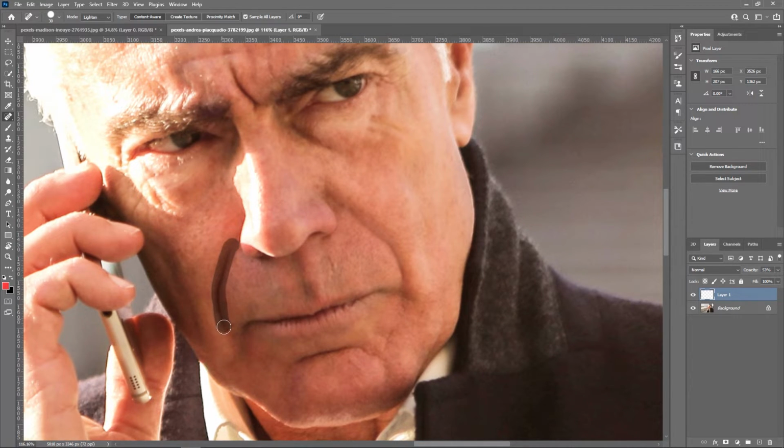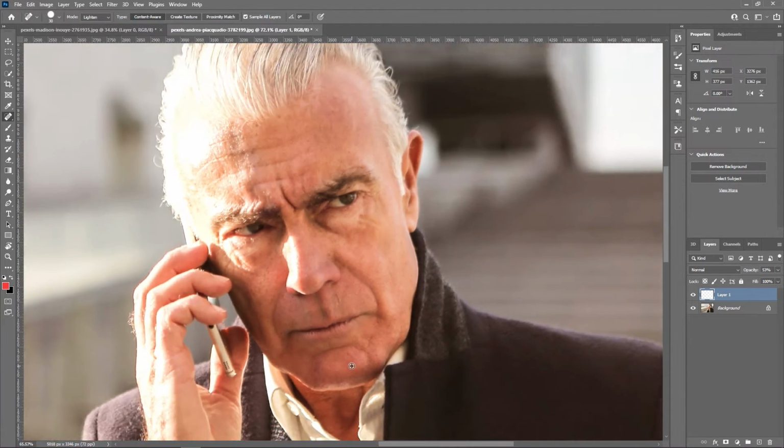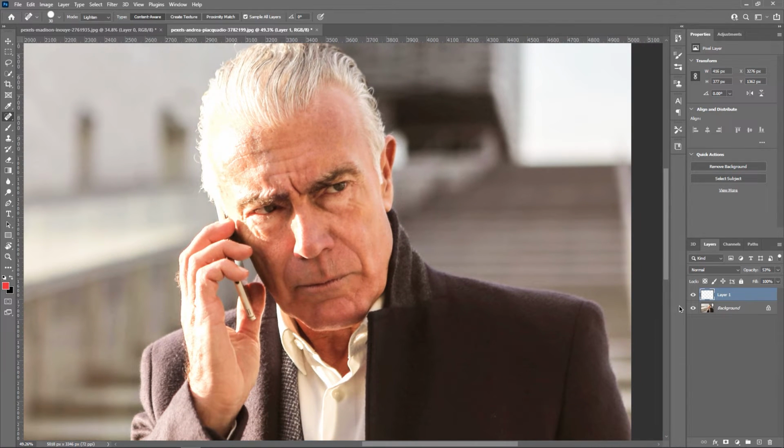So let's say for example that you have a dark wrinkle. By selecting lighten, it will simply brighten up the wrinkle and thus make it seem less obvious when looking at the overall image, but it will leave the detail of the wrinkle there so it still looks realistic. This can work with lighter imperfections too, just select darken instead of lighten for that to work.